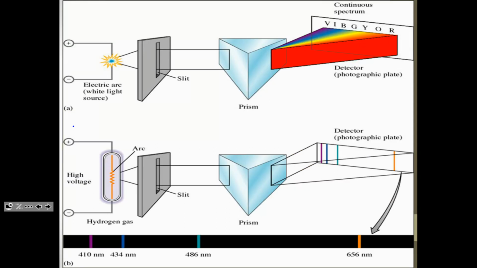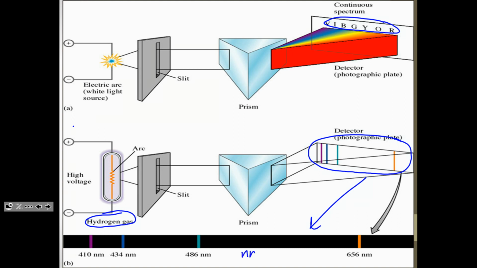So if we take light and we pass it through a prism, what we get on top with white light is all the colors of the rainbow: red, orange, yellow, green, blue, indigo, and violet. But let's say we pass through an element of just hydrogen, and we split the light that we get from exciting hydrogen. Well, what you see over here is that we only get a certain amount of colors. And if you look down here at the bottom, you'll see the bands of colors at different frequencies.